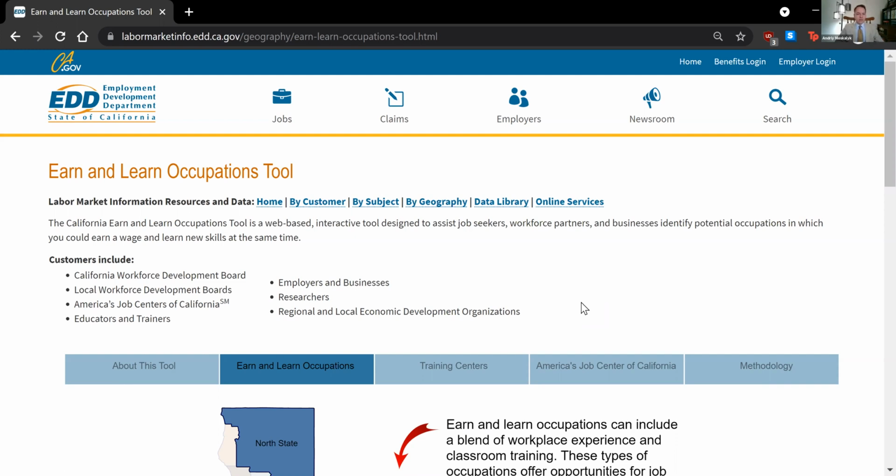When you combine those three, that's where you get the name Earn and Learn, meaning you get an occupation that doesn't require a lot of education, but still pays good wage and provides opportunities to acquire skills either on the job or by acquiring them at the university or at local classroom offerings.